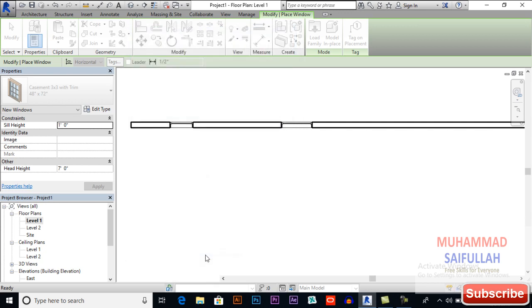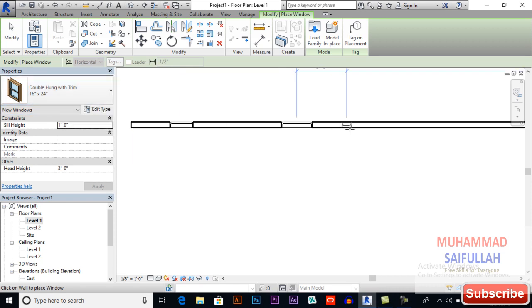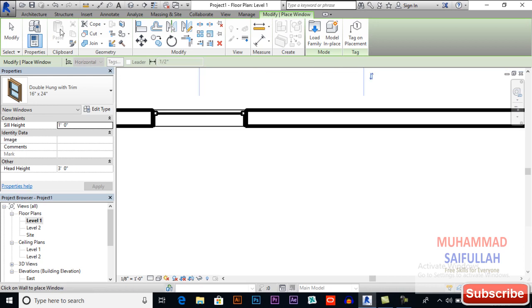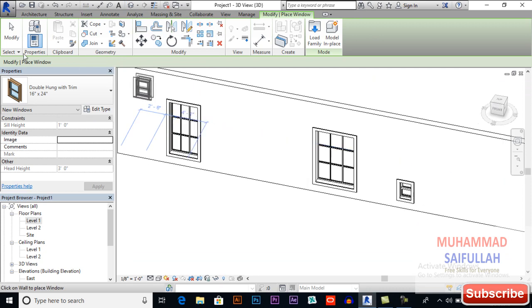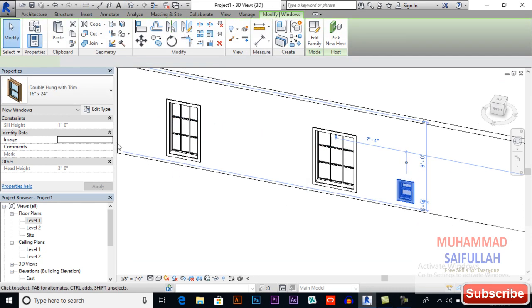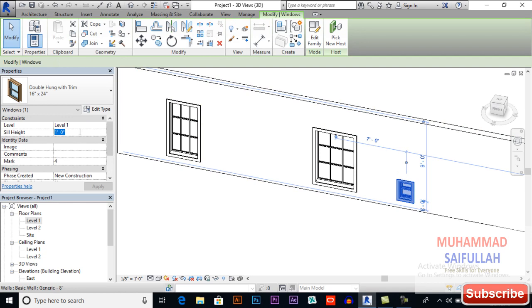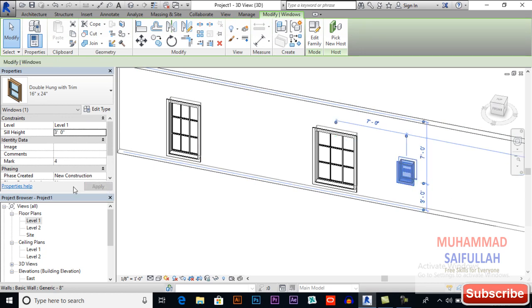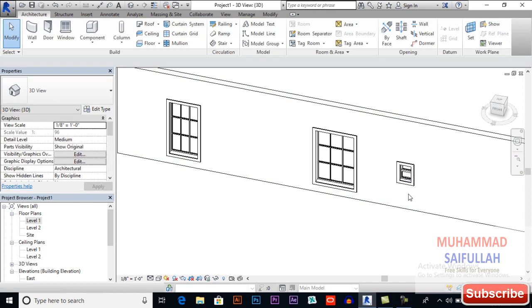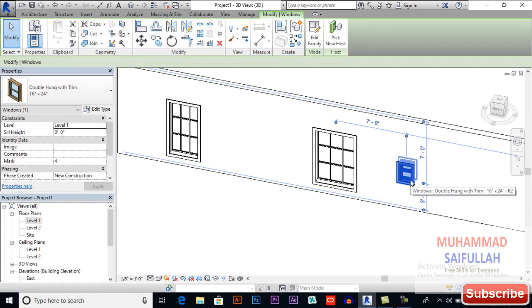OK. And you also can make changes here. Click here to place your window. Go to 3D view to see it. Here you can make changes, so I will make it 3 feet. That's how you can make changes. If you want to delete it, you can delete it.